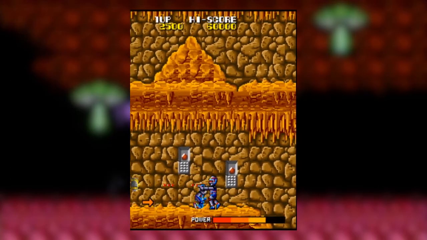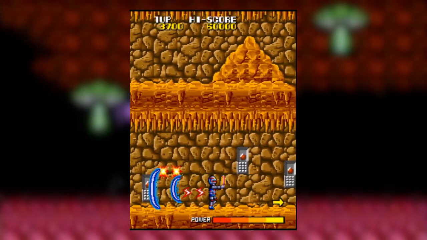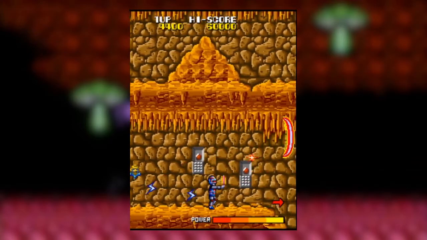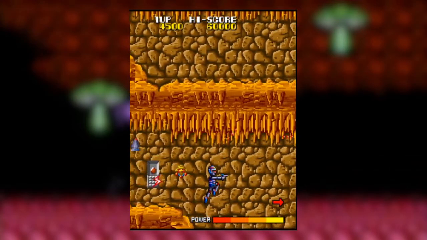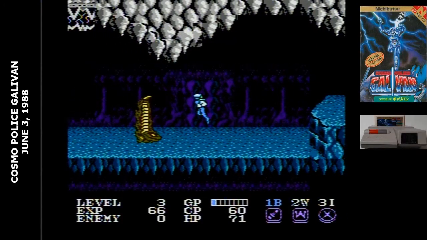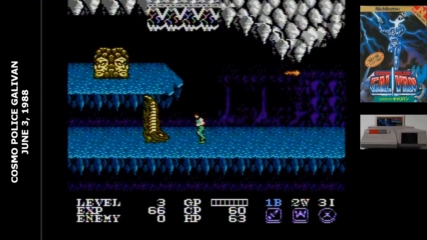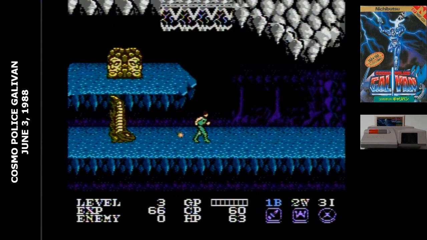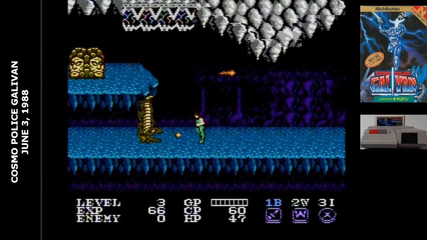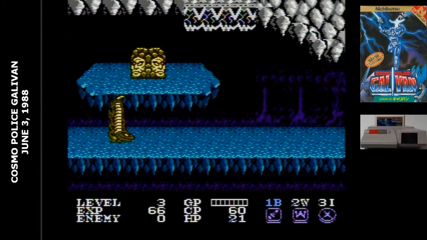Cosmo Police Galivan was originally an arcade shoot-'em-up. It wasn't a particularly successful game, and when the Famicom port came along, Nihon Busan took the path that a lot of people were doing with their arcade ports, and reworked it entirely for the home. The Famicom Cosmo Police Galivan is a Metroid clone. It doesn't have the fully explorable map, instead it's cordoned off into 6 large areas, but it's still impossible to not see the Metroid influences here.